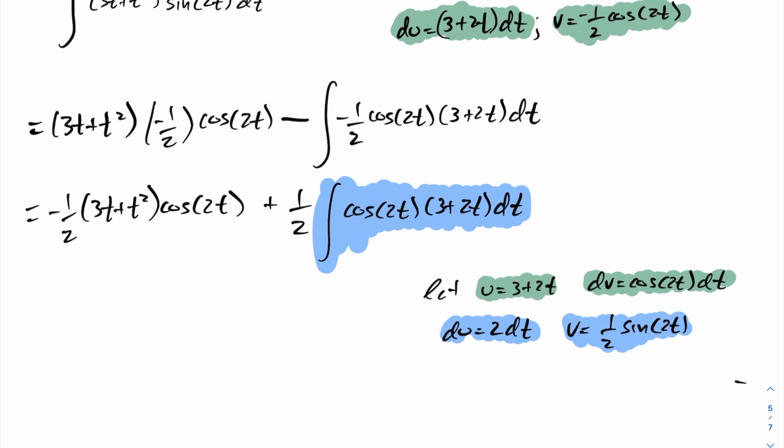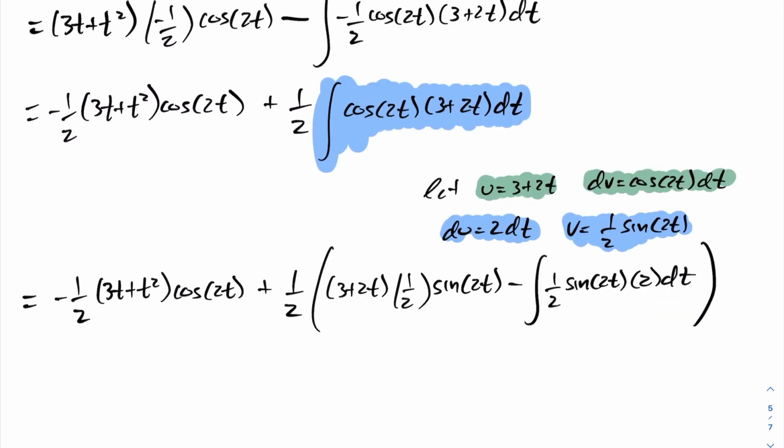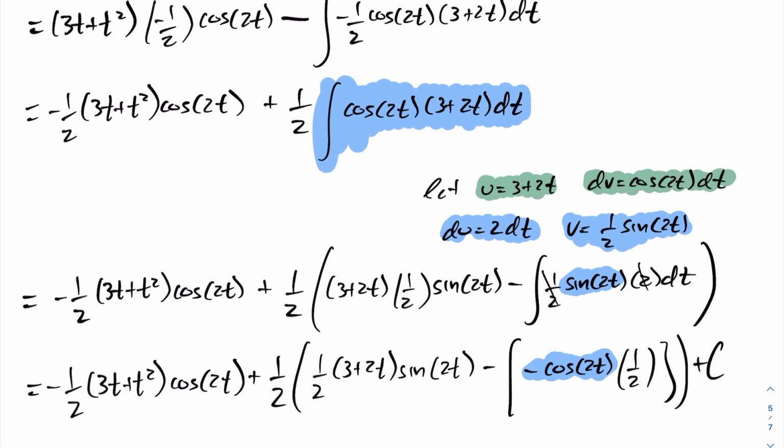So now we're going to replace our integral of u dv with uv minus the integral of v du, giving us the following. Substituting that in here, we have our uv minus our integral of v du. We now finally have an easy integral to evaluate. You can see right away the 1/2 and the 2 will cancel. And we just have to calculate the integral of sine of 2t. The integral of sine of 2t is negative cos 2t times 1/2. Simplifying this, we get the following.